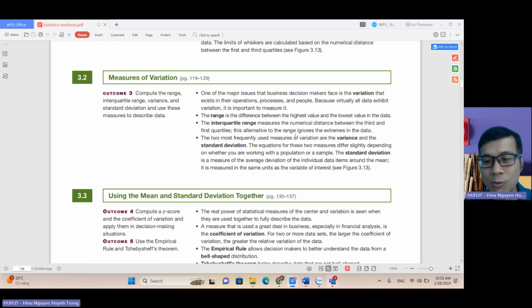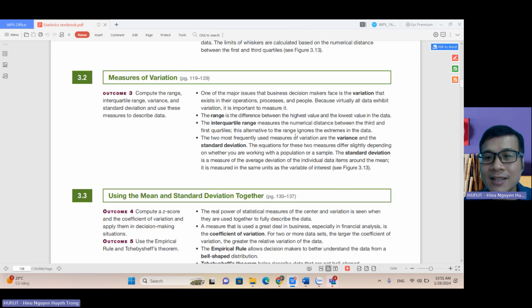And then to overcome that weakness, people come up with a better measurement. That is the interquartile range. Interquartile range will give you the difference between the quarter 3 and quarter 1. So now it is only the difference between Q3 and Q1. Most of us will fall inside the box. If you still remember the box and whisker plot, we are talking about the middle part. The gap, the difference among the normal people like us.